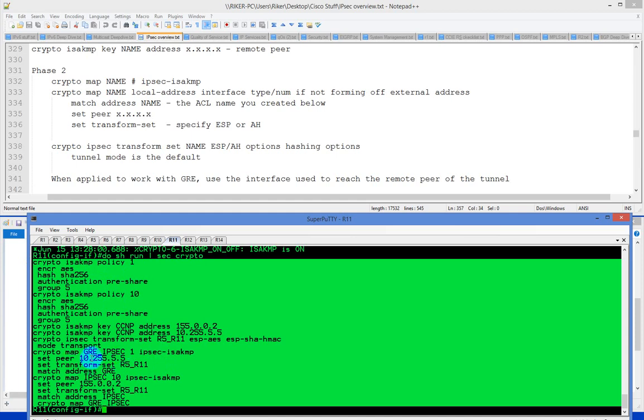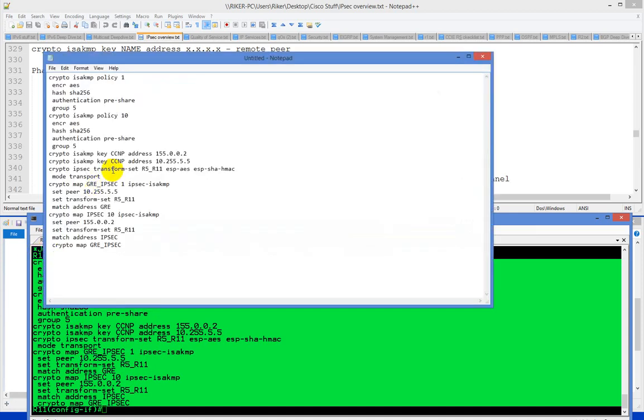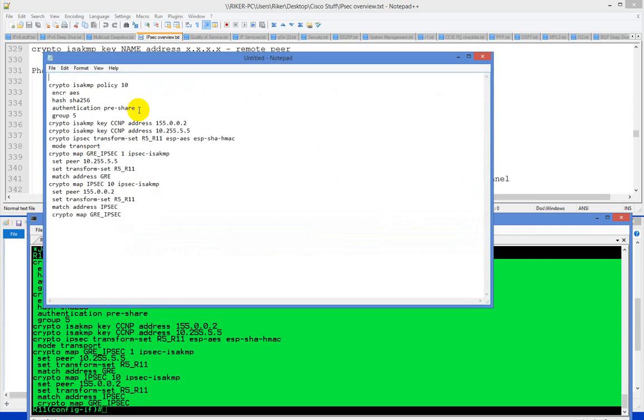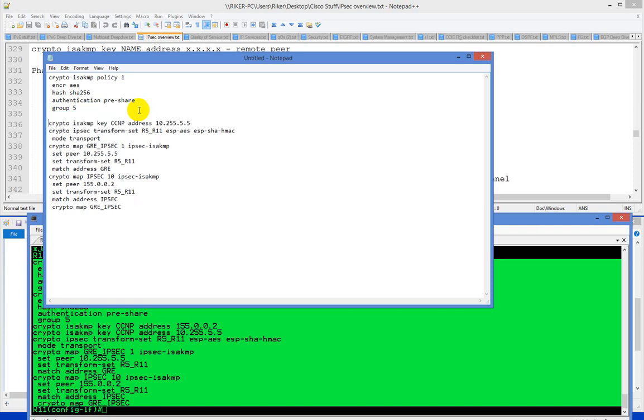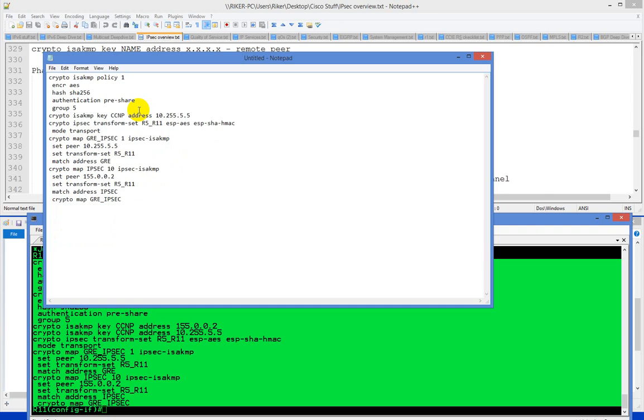The drawback is that if you're doing GRE over IPsec, you'd have to have a different set peer, so you'd have to continually reapply this stuff. Unless you were to use, and I don't believe you can use, just an all zeros peer. So we're going to use this one right here. We're going to pull this phase 1 here, or sorry, this one right here needs to get pulled out, and pull this guy out, and then pull this guy out.